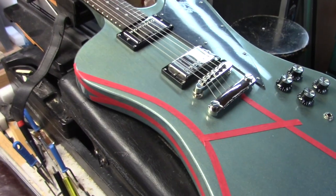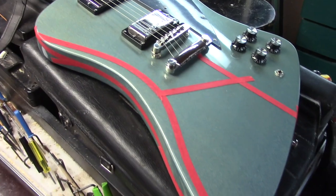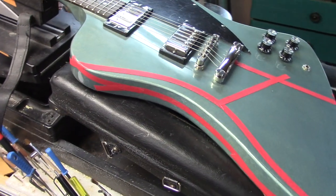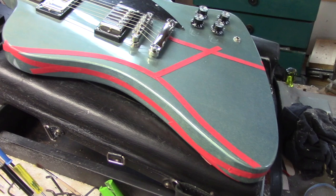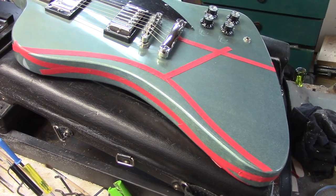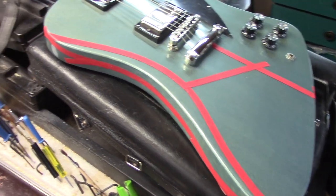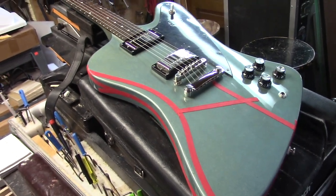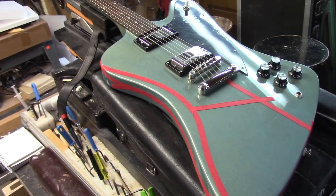This is Paul's reverse headstock Firebird. We're going to be contouring this body. I've laid out some guidelines with masking tape for the reshaping and beveling that we're going to do on this guitar. We'll give you a play-by-play, as always, and then it'll be, of course, completely repainted in the Pelham Blue.